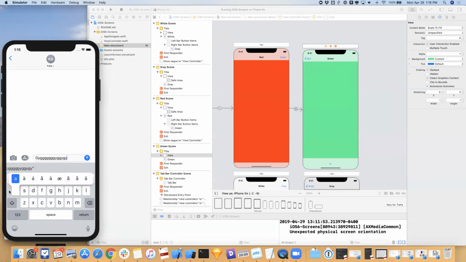So it's going to choose a key no matter what I press. Same is true with this area over here. If I click here, it's going to select an A. If I select here, it's going to do an L. So that's just how a lot of these buttons work.